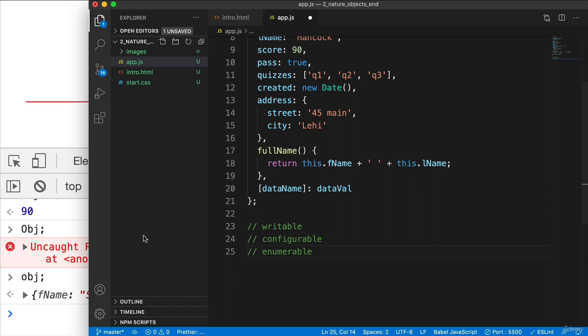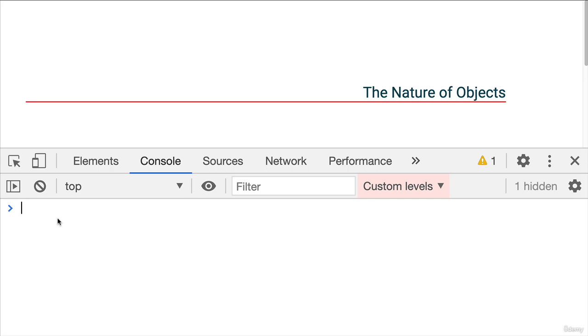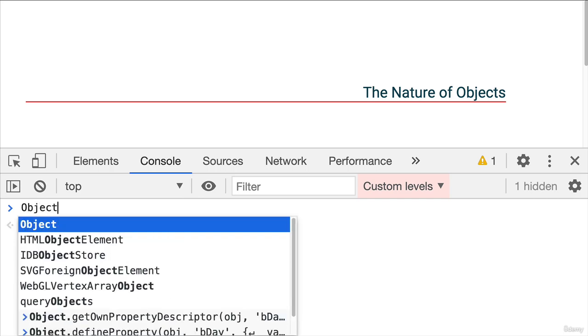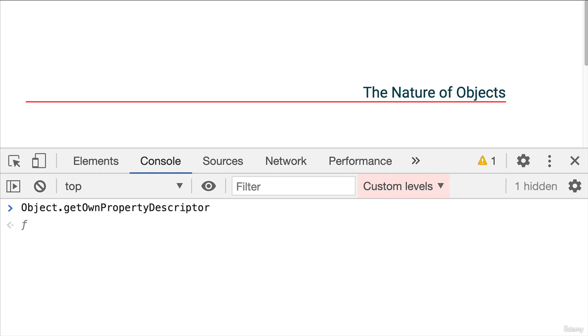And we can see that with a simple JavaScript command. Let me just save what I've done there. This is a static method of the Object constructor, and it's getOwnPropertyDescriptor. It's a pretty long one.